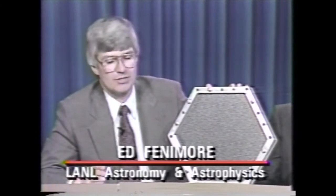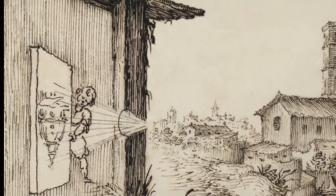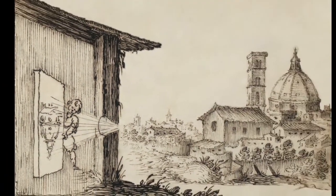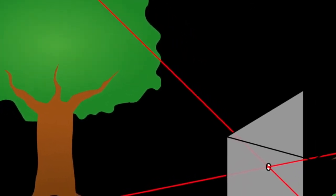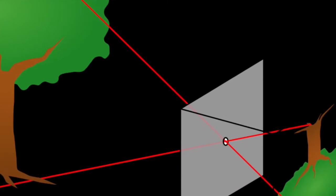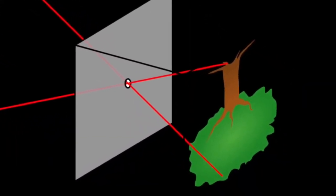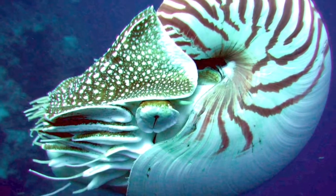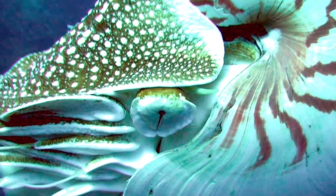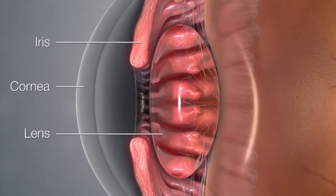But the pinhole cameras you might know have just one opening. Pinhole cameras have been used by artists for centuries. Camera obscura means 'darkened box,' which is all a camera is — a box with a hole in one side. Because light travels in straight lines, it will pass through a pinhole and form an upside-down image on the other side. Many primitive animals, like the chambered nautilus, have pinhole eyes that evolved from light-sensitive skin that grew inward. More advanced eyes, like our own, have lenses that focus light.